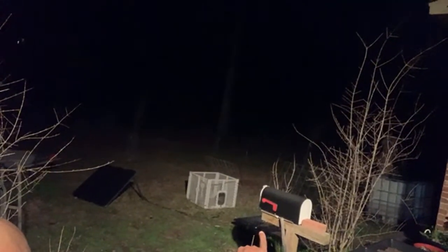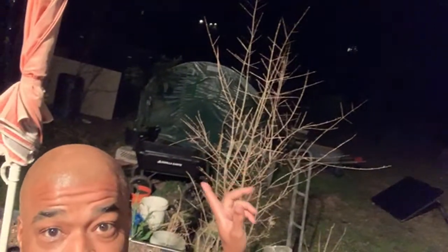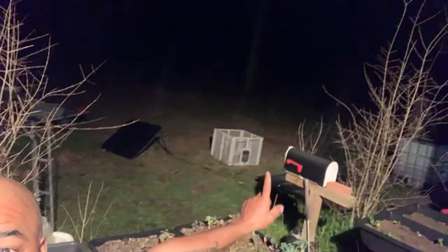If I were thinking of pruning my pomegranate, this is what I would do because I have thought about it. Listen, I would prune this one this year. I won't get fruit this year. And I would leave that one alone. Then next year, I'll get fruit off of this one, and I would prune that one. And then it'll go back and forth, back and forth.